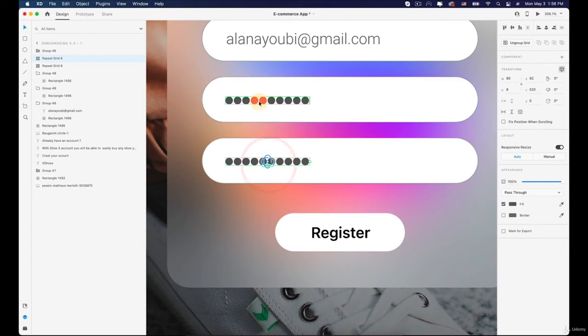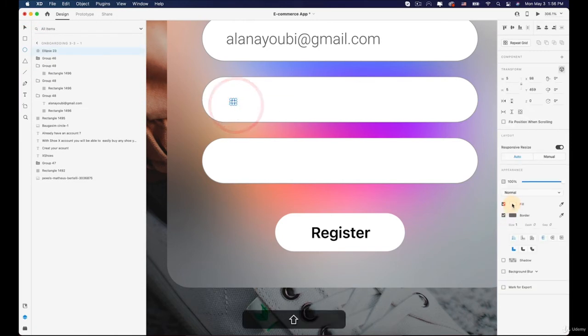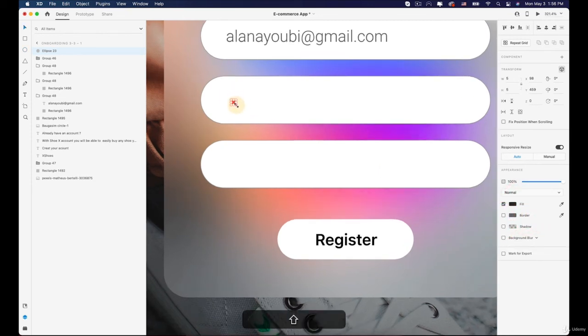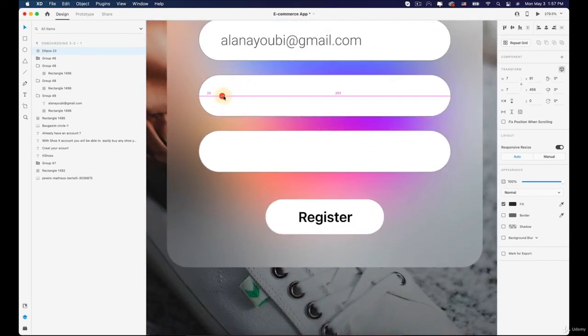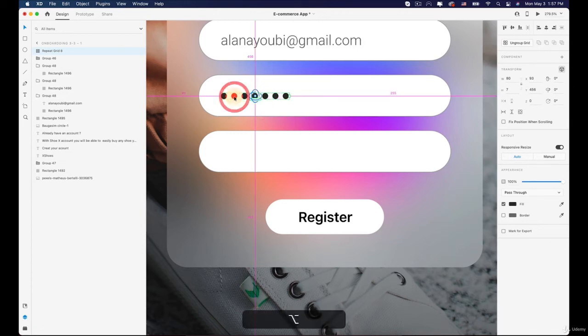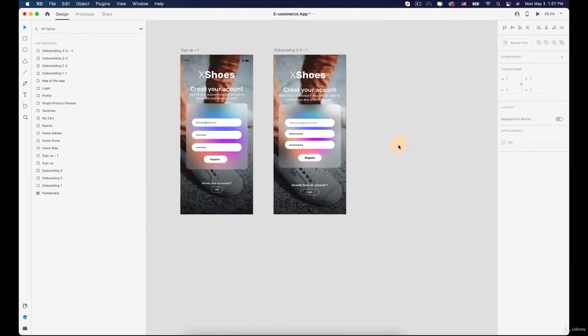So I'm going to fix this. I will remove these circles. They are not nice. They are a bit big. I'm going to make another very small circle like this. We'll make it dark gray, disable the border. Let's make it a bit bigger actually, like this. And then I'm going to use repeat grid on this actually. Make sure it's in the middle, repeat grid, and we're going to make copies out of it. And decrease the size of the space. And make another copy, put it over here. Okay, now we have created the password area.